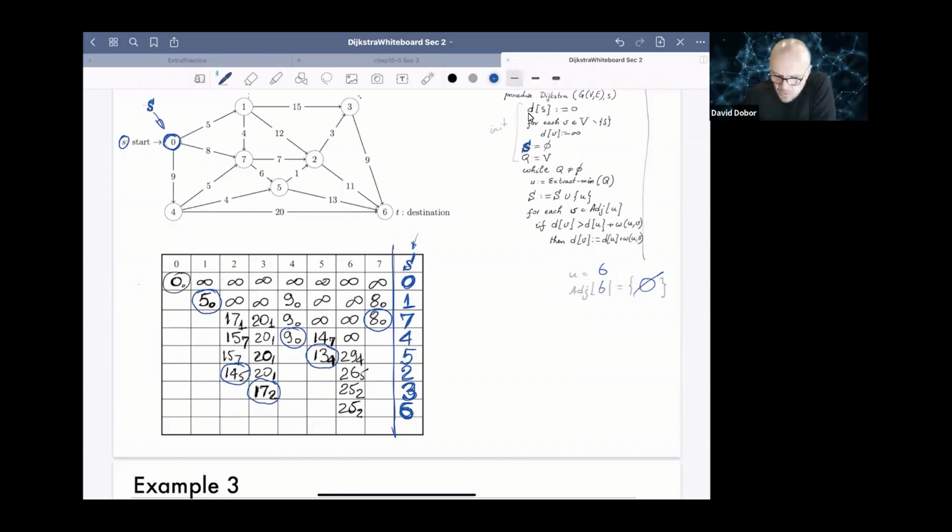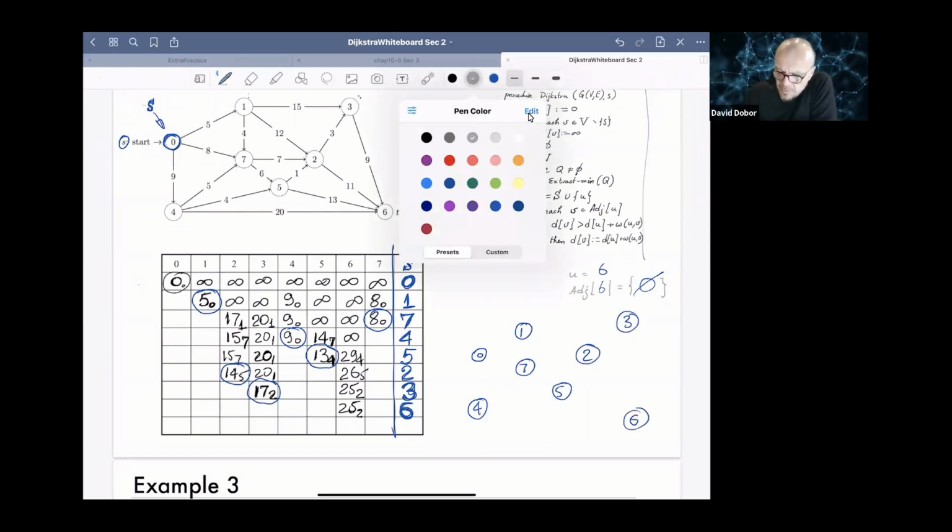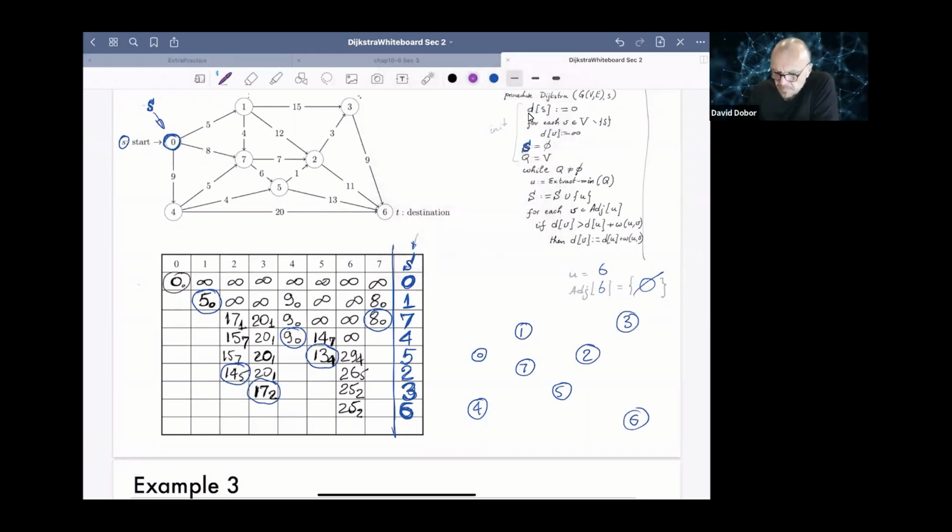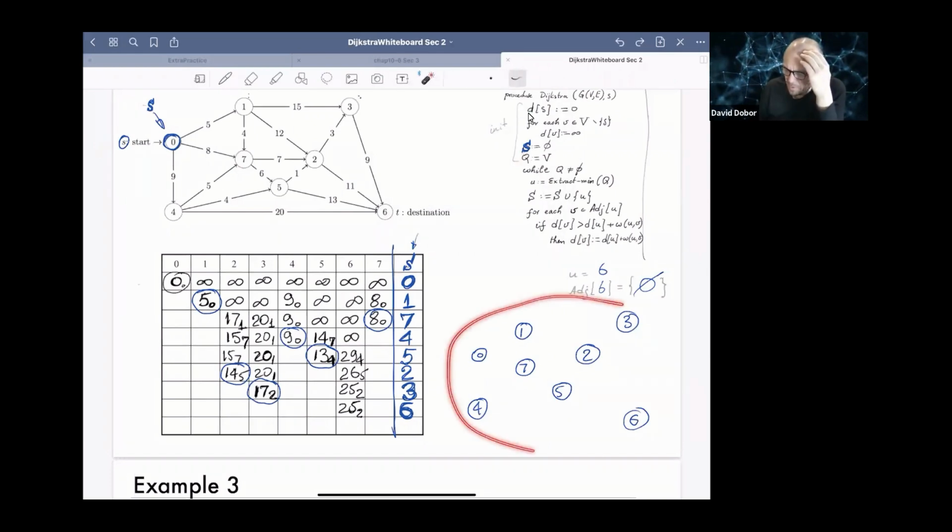The shortest path tree will be a tree on the same set of vertices as the original graph. So let me just copy all these vertices here. So I have the same 8 vertices that I had before. So I'm building a tree on this graph. So these are the same vertices, same graph. And now I'm going to build a tree here by looking at my table. And again, each row in this table will correspond to an edge that I'm about to add to this spanning tree that I'm drawing right now on these vertices here. The spanning tree will go here.